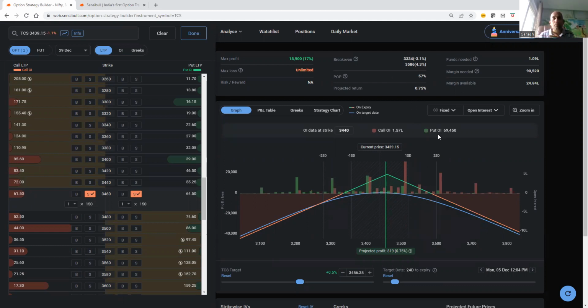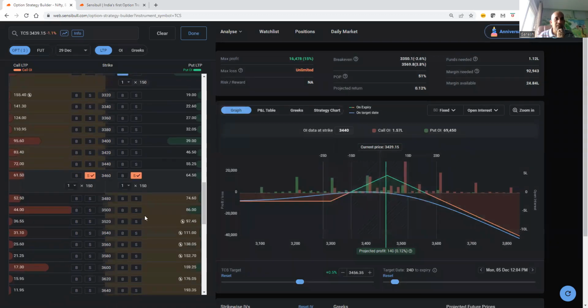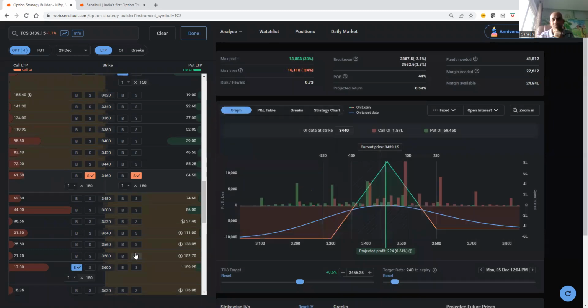Suppose, let's say I would like to make this strategy much safer. What I do is go and buy, let's say, 3,300 buy and let's say 3,600 buy. So I took some edges. Now, what happens to the blue line? The blue line, the kind of MTM, would come down. Earlier it was showing around 6,000, 7,000 loss, but now, if you observe, the MTM loss is less, and the expiry day loss is more.